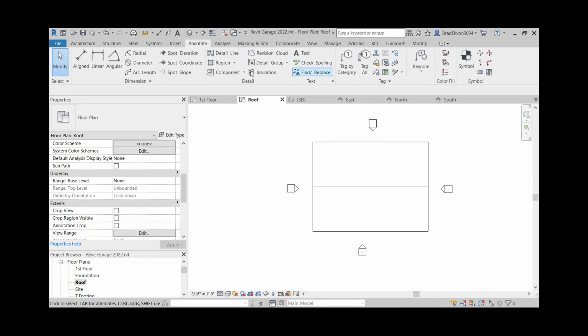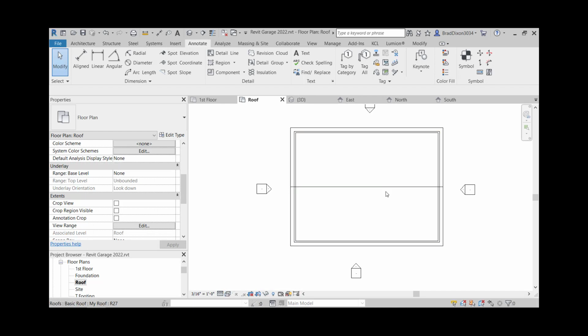So right now what we want to be able to see is also our walls below that are holding up this roof on the perimeter. And I want those to show up as hidden because there's a roof covering it up. So the first thing I'm going to do is come down here to this little button, my visual styles, and change it from hidden line to wireframe, and that will allow my walls to show up.